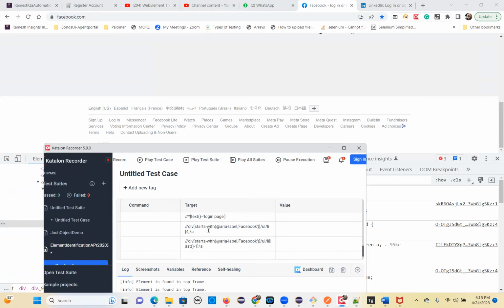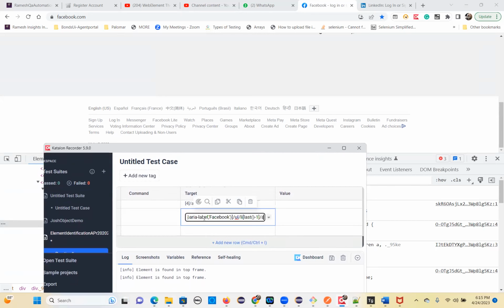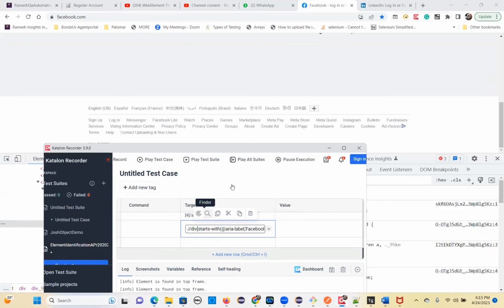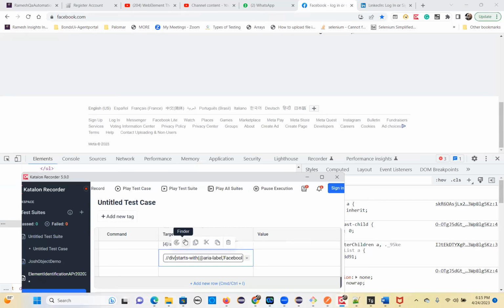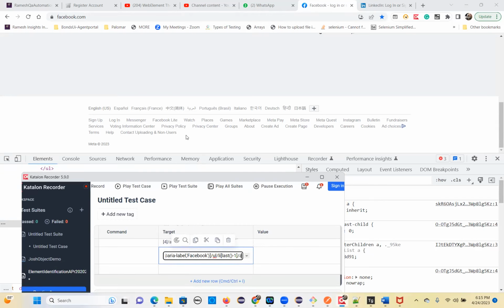Why is it jumping? Somewhere here some elements are there. Now it's recognized.